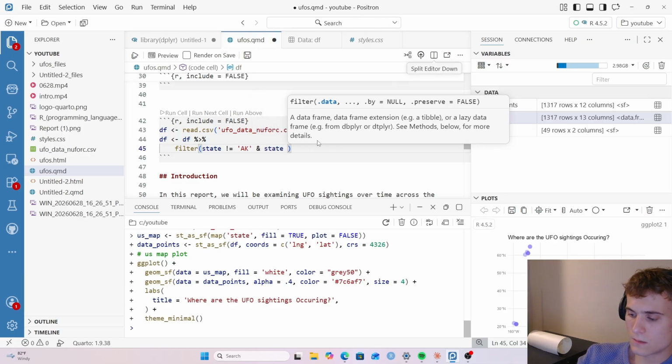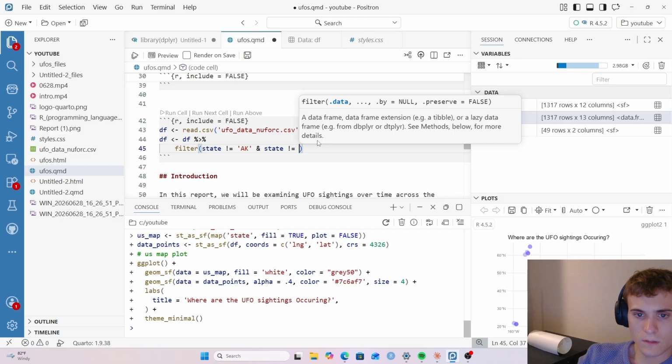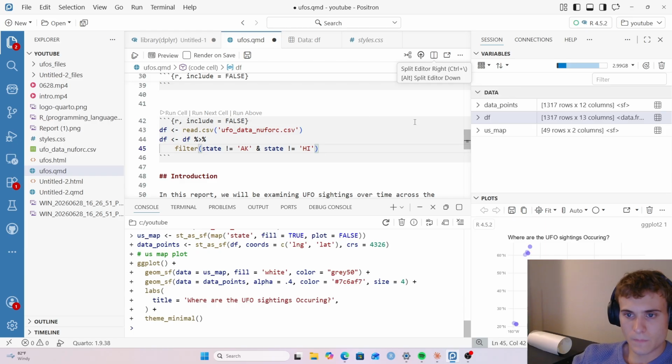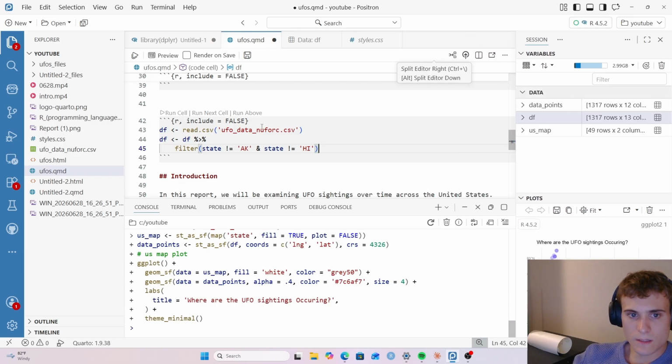State not equal to Hawaii. Okay. Let's run that. And hopefully this makes it look nice. Let's really run that.